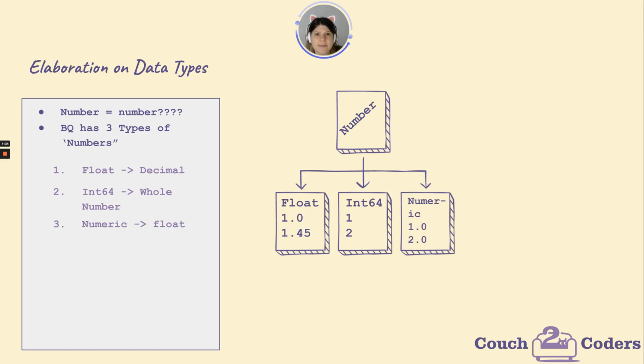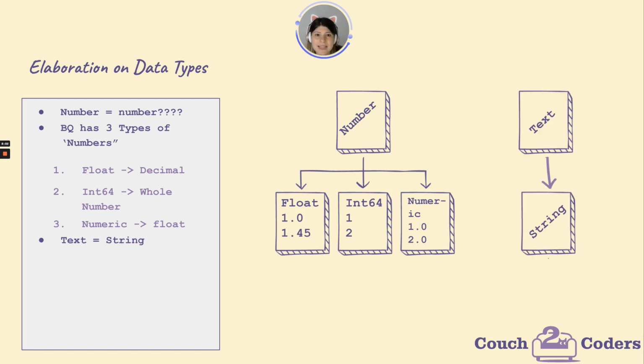And then BigQuery has something called numeric. In this one, I said numeric's like a float. So now you're like, well, why do you have numeric and why do you have float? You should only have one. That doesn't make sense. Numeric has to deal with how many decimals it will hold and how much storage it has. So for your purposes at this stage in the game, float is the same as numeric. There's slight differences, but you don't need to know about that now.